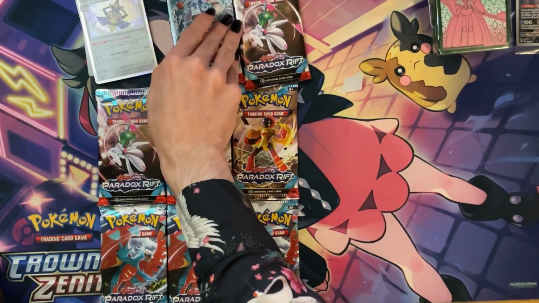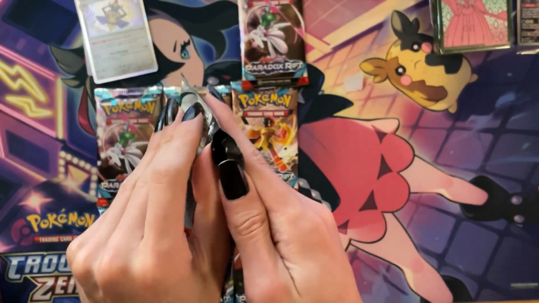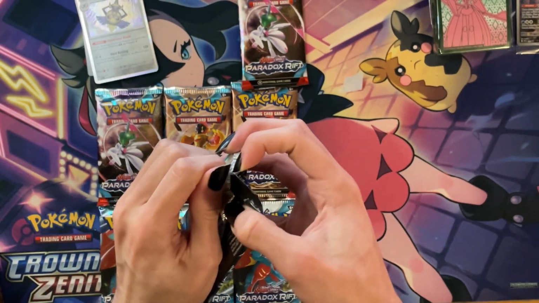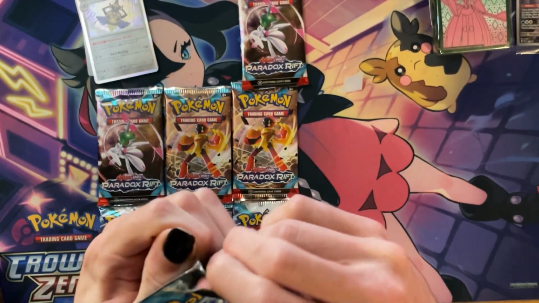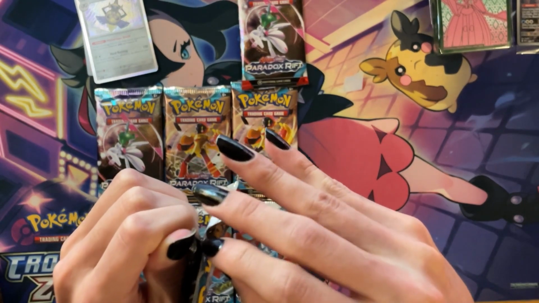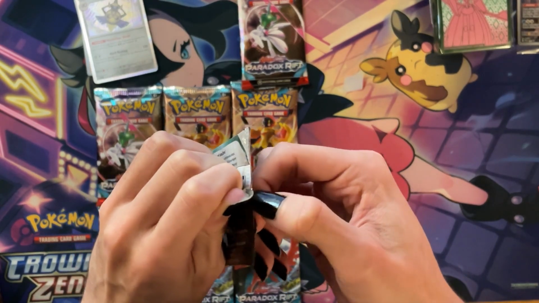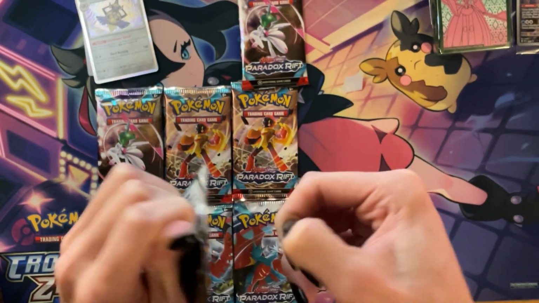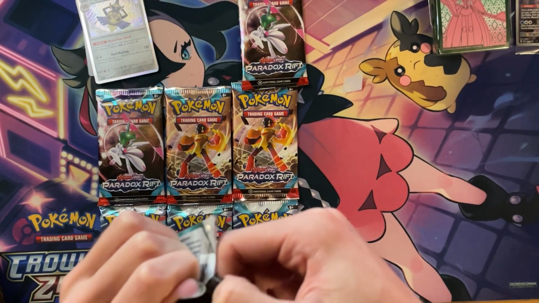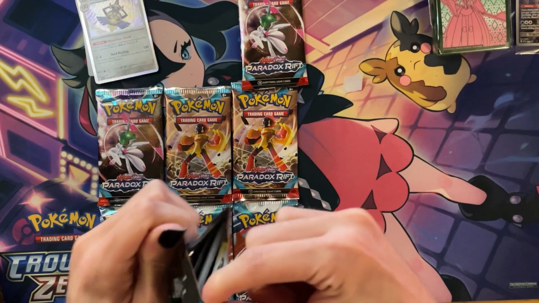Okay. So, let us move on to pack number 2. These ones are not very nice to open. They're being mean to me. Oh, come on, I just want to tear apart your whole family. There we go. Now it was nice to me.